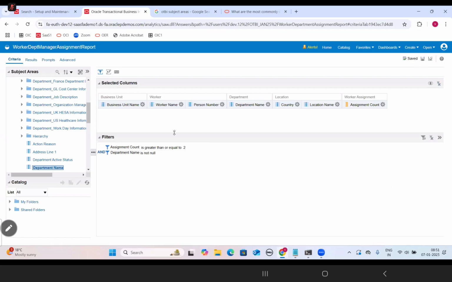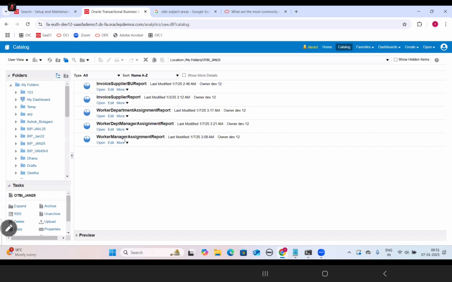So now, if you look at the catalog, you will see another report, worker department manager assignment report. Click on edit.